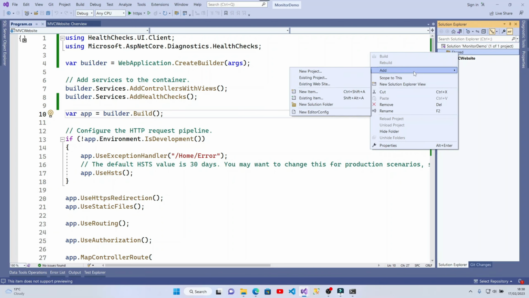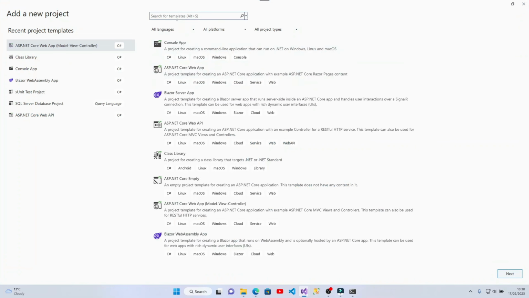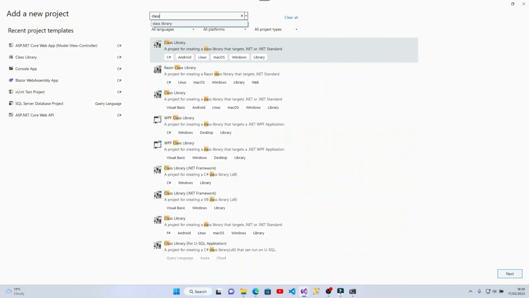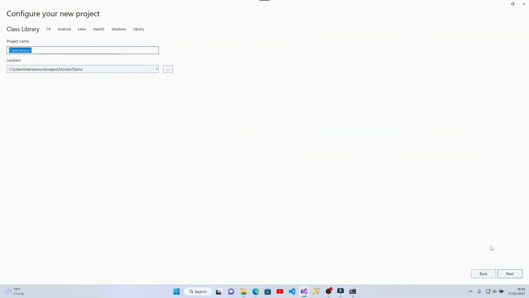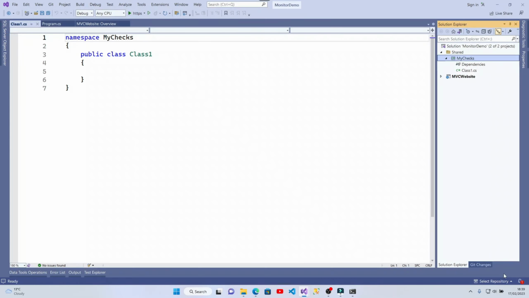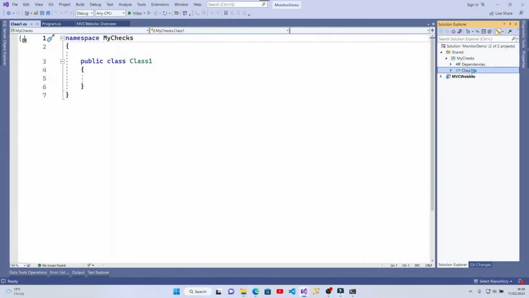I'm going to go add new project, search for class library, and this one at the top is fine, and I'm going to call this my checks. .NET 7 is fine for this example, and we can get rid of this dummy class.